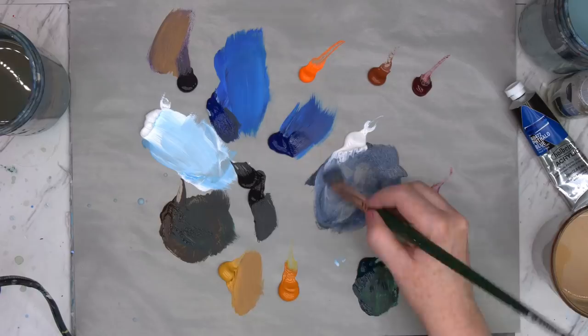And I may come back with my darker color. I just wanted to work this for a little while so we could block in these shapes, because that's really all we're doing. We're just blocking in some shapes.